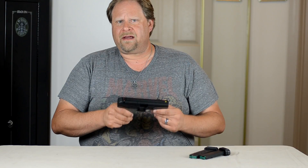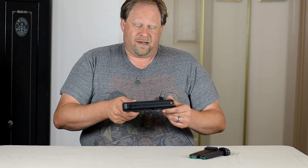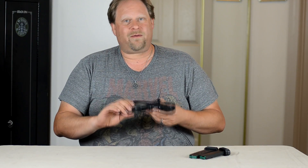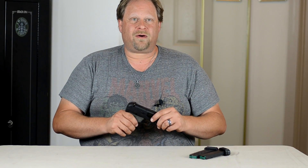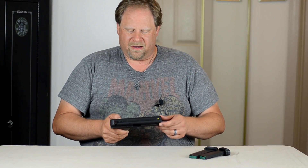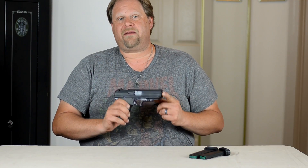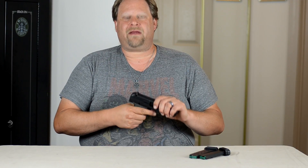I believe they did that with the 4095 as well. These get a really bad rap. I haven't really talked about this one for the plain and simple fact that it's not one of my favorite guns. I have a 40 cal that I enjoy much more — I've shown it several times. It's a Smith & Wesson M&P 40. This is one I got when I was thinking of getting back into shooting quite a few years ago, and basically this is one of the things that got me going.